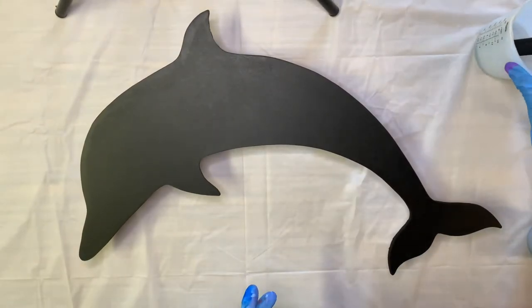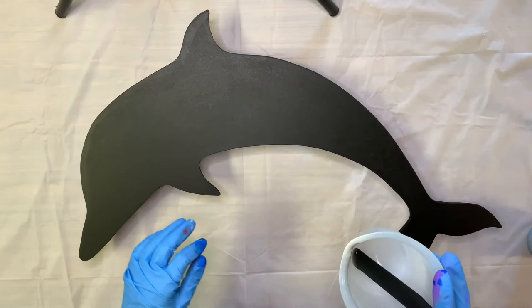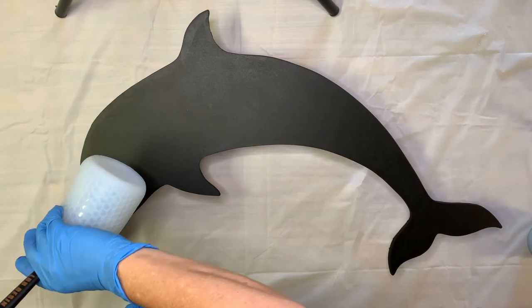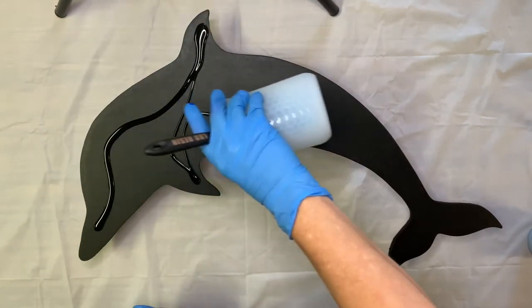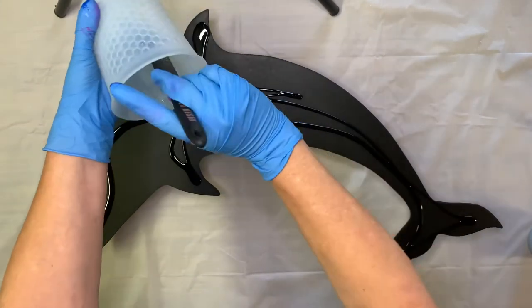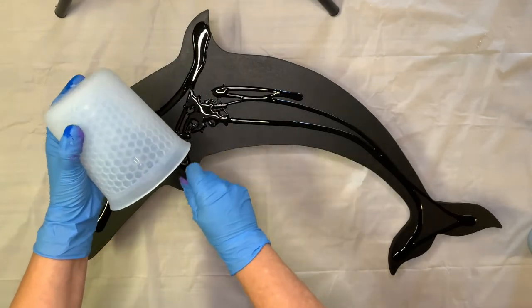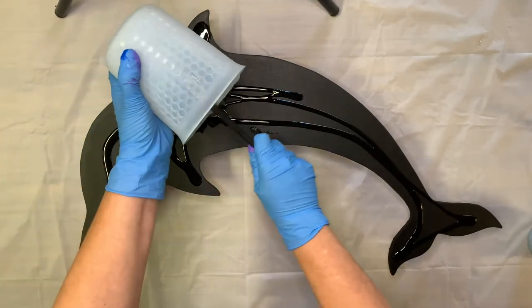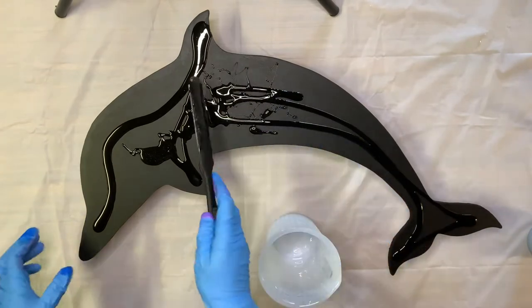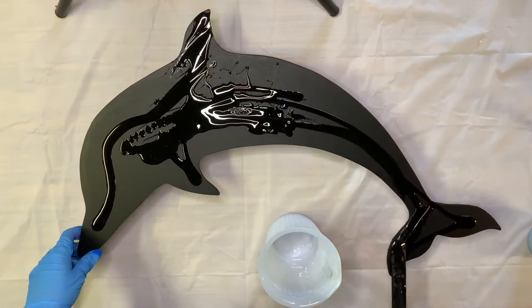First off I'm going to do what they call 'grease the pan', which is just put a little bit of clear resin on our board here, because resin likes to move where resin has been. So this little bit of clear on here will help our resin move and flow nicely around the board. I won't put a whole lot - I'm just finishing off this bit. We'll use this container to do our dirty pouring and I'll just give this a little bit of spread. I might have to heat it up a little bit so it flows.